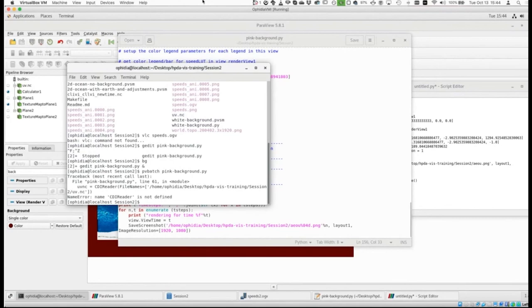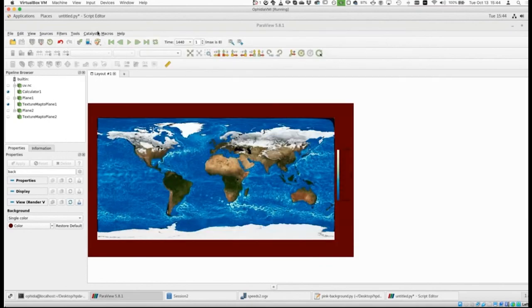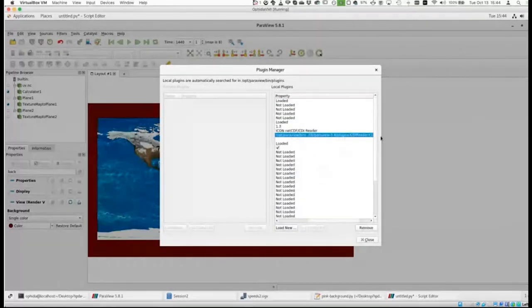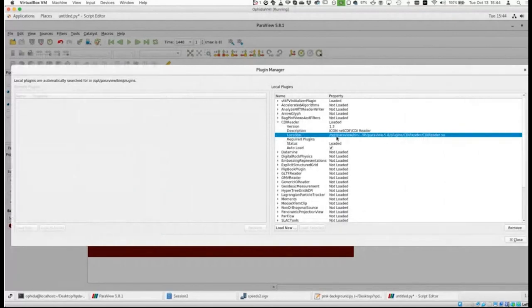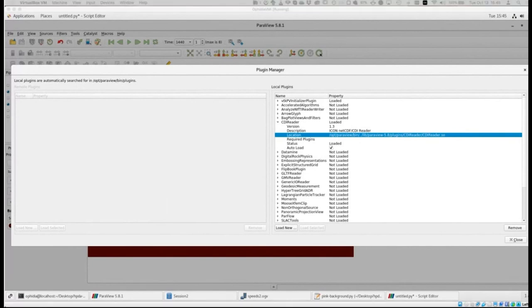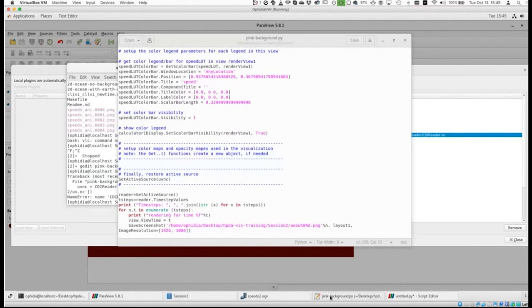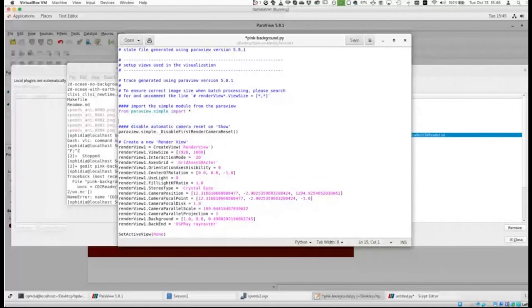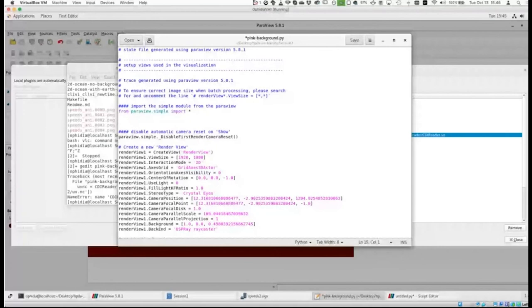So we have to go back to the tools, manage plugins, CDI reader. It's loaded for Paraview, but that doesn't mean it's loaded for PV batch for some weird reason. So it's up Paraview lib, Paraview plugins, CDI reader, CDI reader. And we can load it with a simple load command in the start. So we go to the top of the script. That's something you don't have to do when you're using ours. Well, most of our standard Paraviews on Mistral. So that's the load command. We just have to change the path of the file.